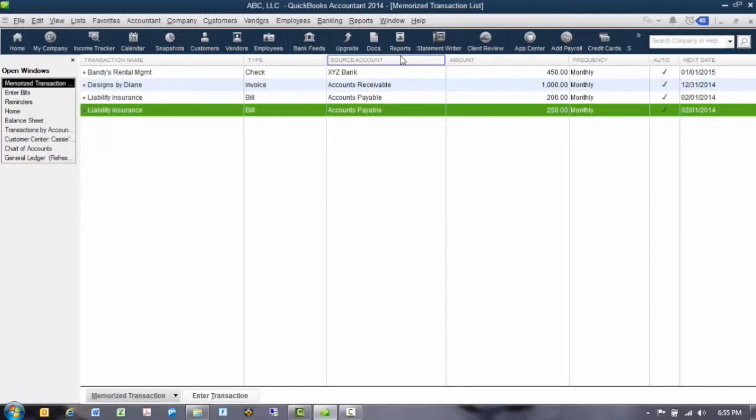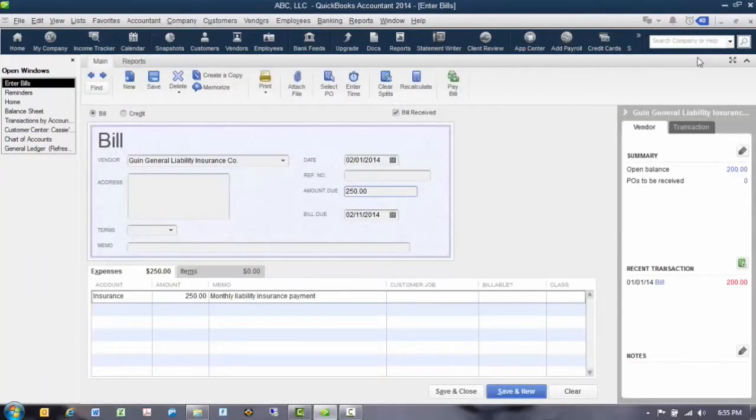Speaking of paying vendors, if your business pays vendors for services throughout the year, you probably have to think about the IRS requirements for Form 1099 reporting. QuickBooks is a great tool to help with 1099 reporting using the vendor setup. The IRS requires that businesses issue Forms 1099 each January to certain vendors for various types of payments. We won't go into a lot of detail about what kinds of payments must be reported on a Form 1099, but there's a list of examples in your handout for reference.